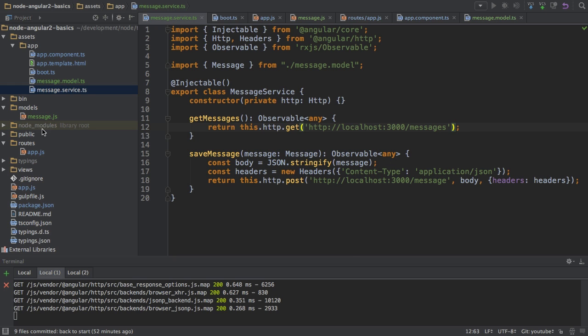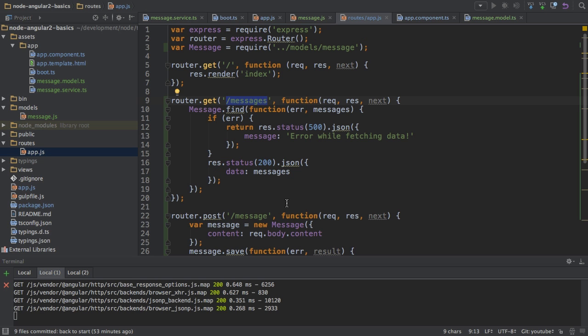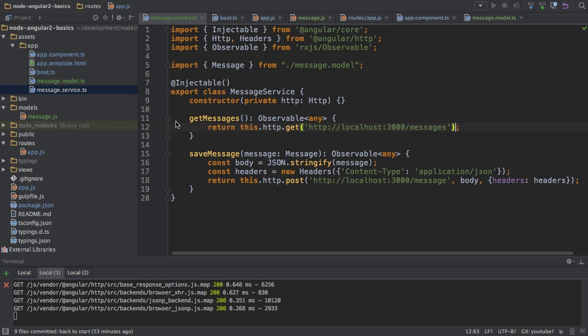And what would this give me? Well, actually it would give me some JSON, the one I'm returning here, but messages here will not be an array in the form I want to use it in my front end. It will be the data I get back from the database, and it will of course also include the content of the messages, but also the IDs of the database entry and so on. So a lot of stuff I don't need, and therefore I need to transform the data I get back.